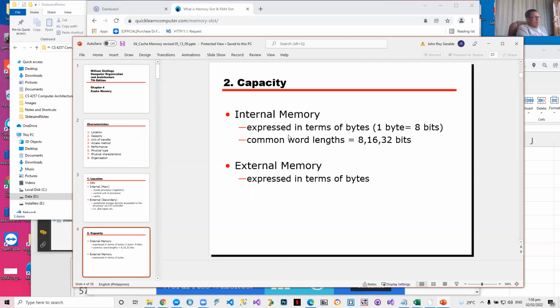Now we also classify memory in terms of capacity. So DIMM RAMs differ depending on the slot or on the package. The RAMs are classified accordingly. The capacity of memory is expressed in terms of bytes. So you will have the smallest now, a 4 gigabyte memory in one slot. Likewise, the external memory is also in terms of bytes.